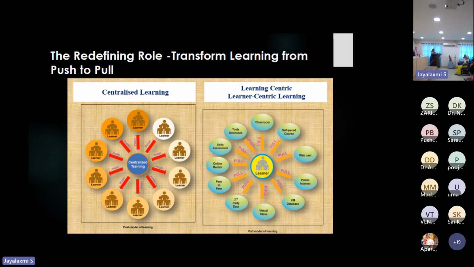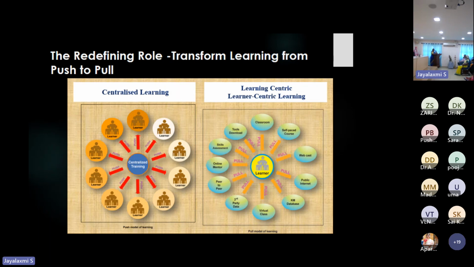I have seen a few syllabuses earlier. If that professor doesn't know a topic, he would avoid it. He would remove that topic. That paper would be removed from the specializations. Why? That was not a learner-centric kind of thing. It is only centralized training or centralized teaching. The teacher wants to teach what he wants, not what the student wants. So the environment has changed to learner-centric learning.